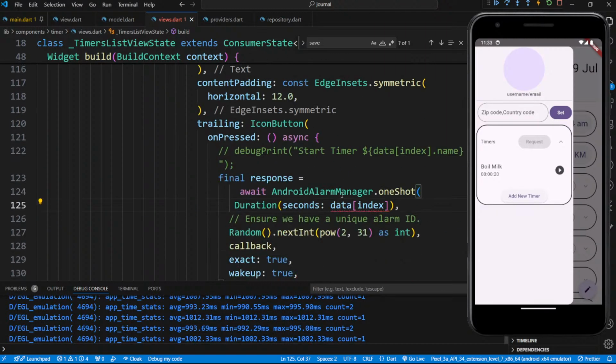We have the access to data, yes, data index and dot time, but here time we need to get the seconds, right?